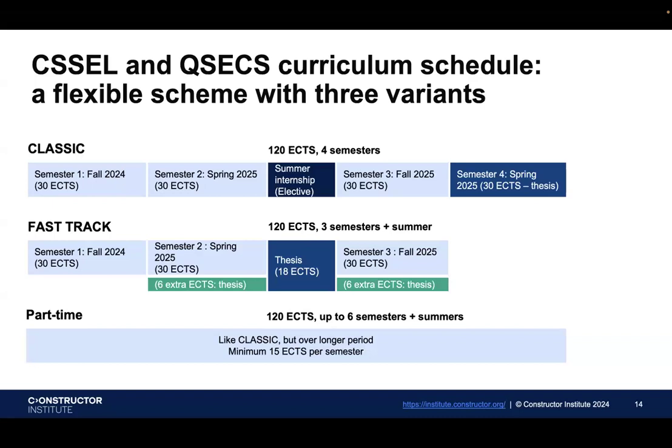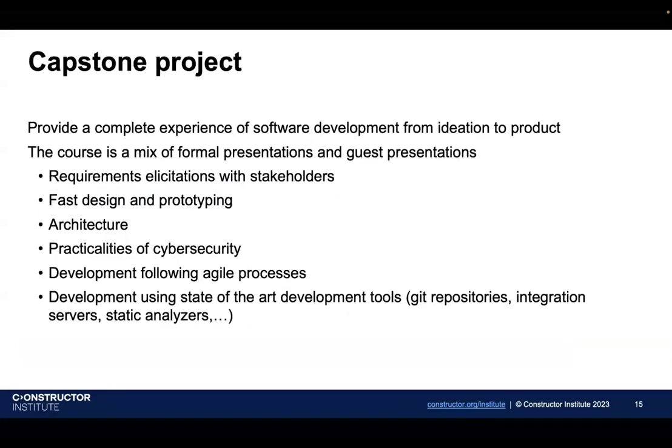So how does it work? Well, in general, most people take the classic track, which means that you are studying for 2 years, essentially 3 semesters with courses and a 4th semester with the thesis. In some cases, people want to go faster, but then they work on the thesis during the 2nd semester, the 3rd semester, and in the summer break, right? And some people want to go slower, and then they spread the courses over 3 years, more or less, and do the thesis at the same time. But it's also possible. Okay, next.